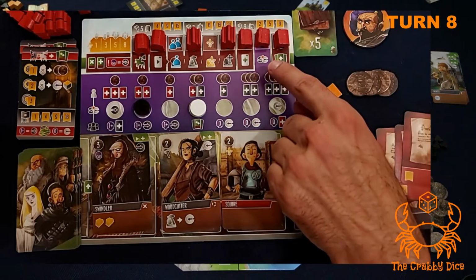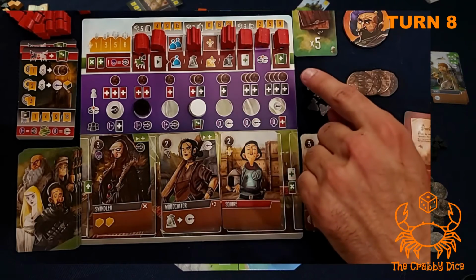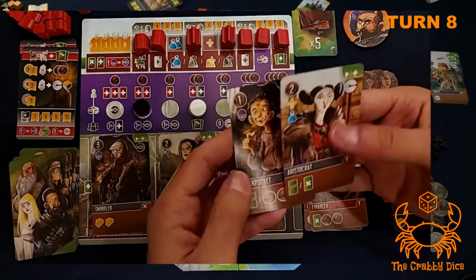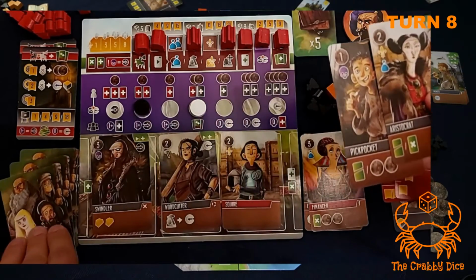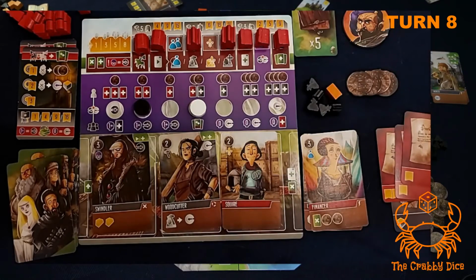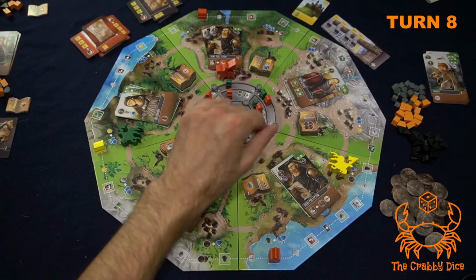So now no collisions. My white token's there. Redraw up to my hand size. Well, it's going to be 2 draws because I discard the other card from my hand. And there you go. So another criminal, some bags, and some more icons. So that was my turn. Add more guys to the middle.